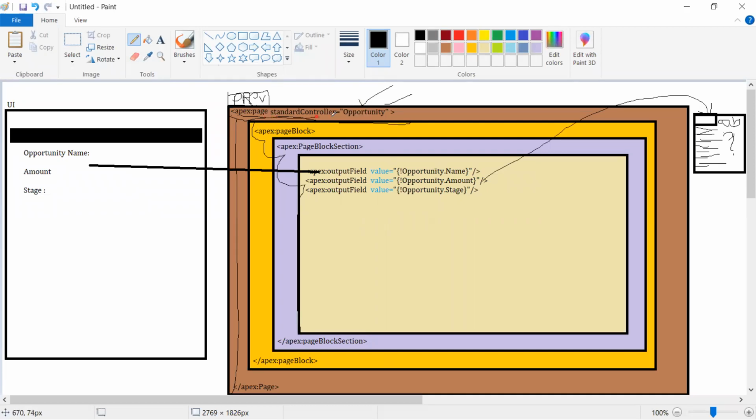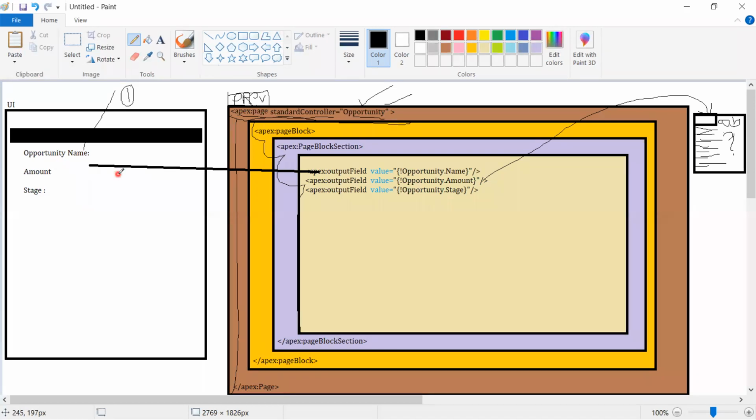You are using a standard controller, opportunity. That is the standard object name. Yes, but in the standard object, I see there are 34 records. I need to know one record. I cannot show 34 records in the UI. This information is only for a specific record, only for one record.